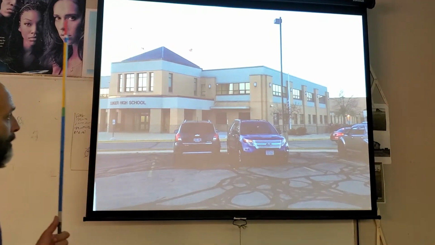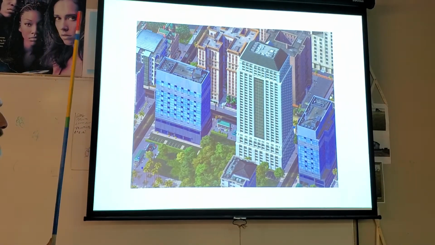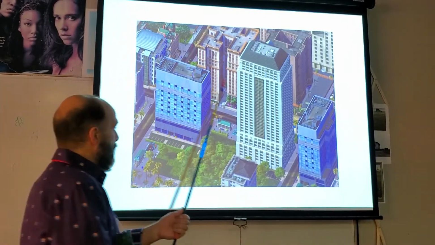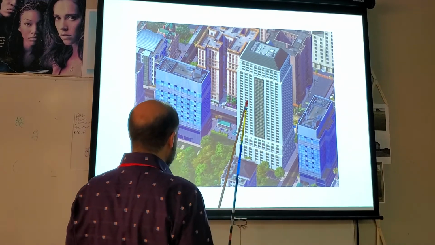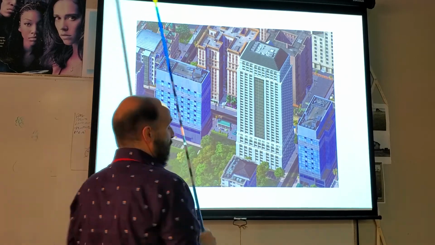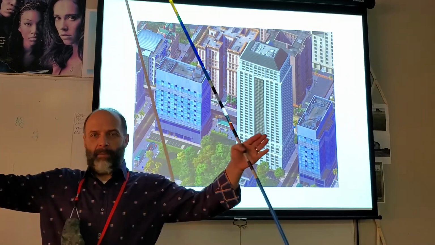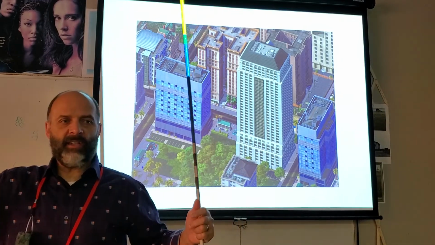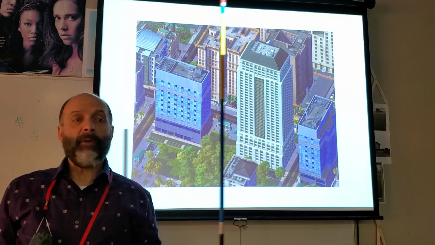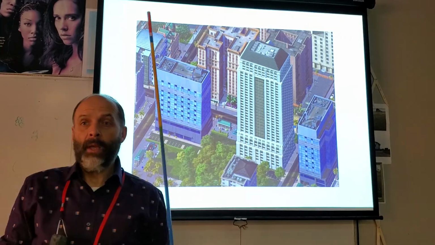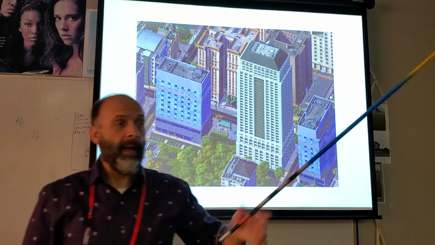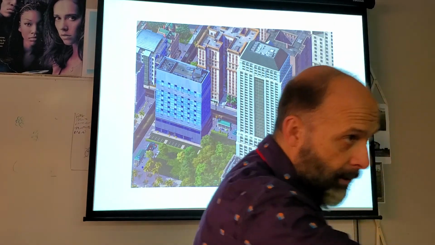Okay, next. Now here's where we're looking at some buildings from a real high advantage. This would be like in a helicopter or a tall building or something. So if I follow the lines on the windows here and here, I see the vanishing points are really up high. The vanishing points represent your eye level, okay? So if I'm standing on a city street, my eye level is pretty low, and all the lines are converging towards me where I am. If I'm in a helicopter like this view, my eye level is really high, so all the lines will be going towards that high point, okay? You know what I'm talking about?